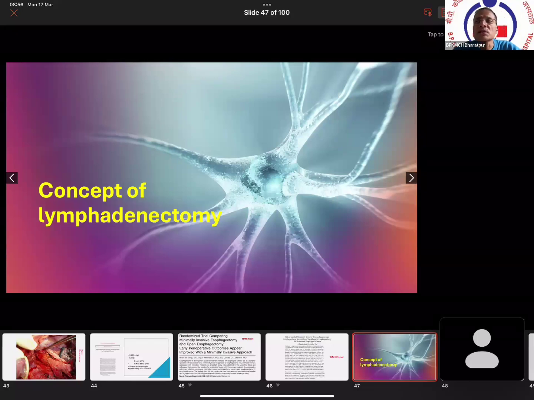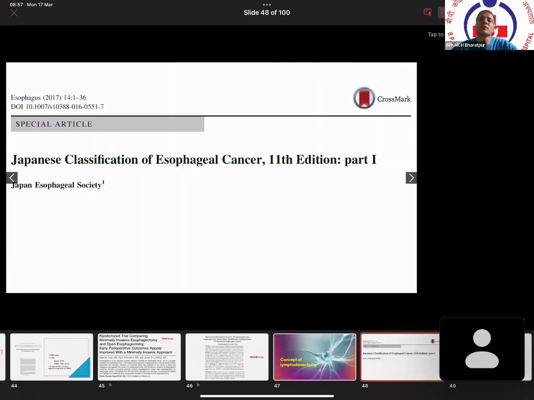If we go to the literature, what does the Hulscher group say? There was a randomized trial by the Hulscher group, and they said that for locally advanced disease, there is no difference whether we do the minimal surgery like transhiatal esophagectomy, when we don't pay much attention to the lymph node dissection, or we go for the extended lymphadenectomy, like whole mediastinal lymphadenectomy, 2-field or 3-field. There is no difference. So this depends upon the philosophy of the surgeon, how he takes esophageal cancer.